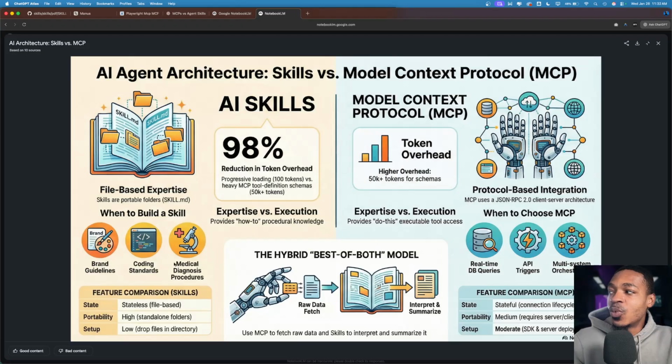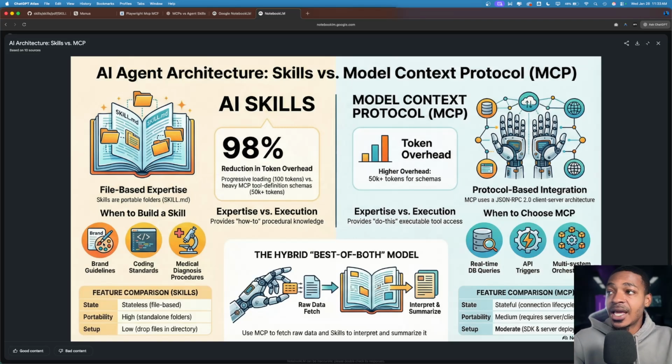And when do you build a skill? You should build a skill when you want the AI to remember your brand guidelines, or you want it to remember procedures for medical diagnosis. But you want to use an MCP when you want to get real-time database queries. That's getting information from your specific account.